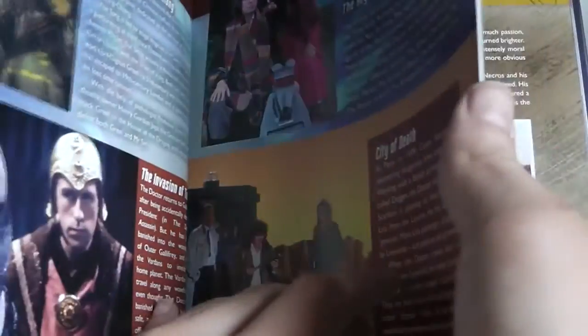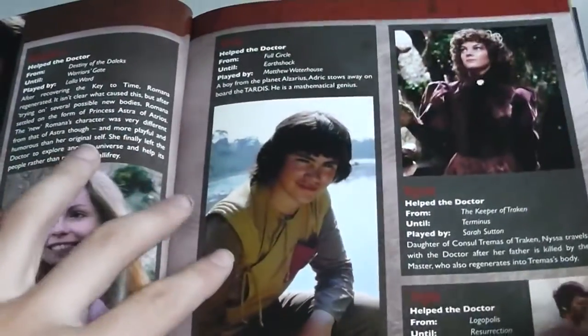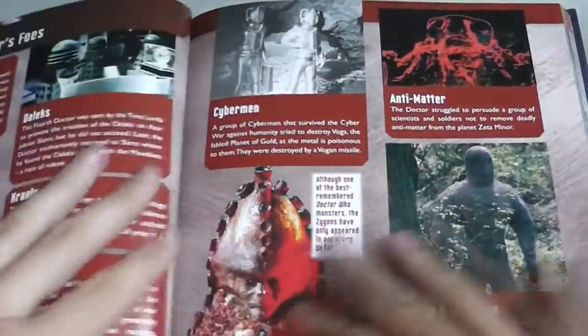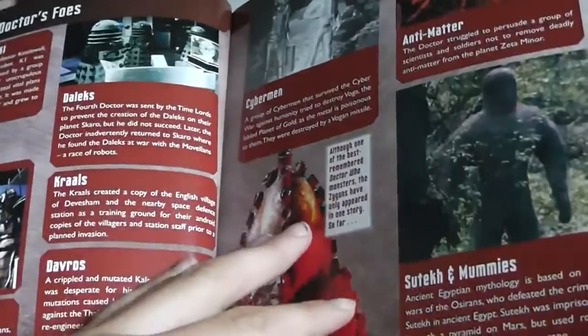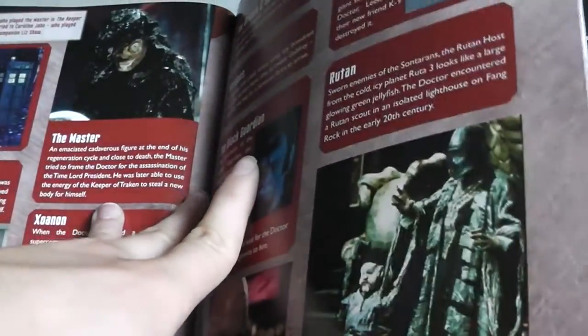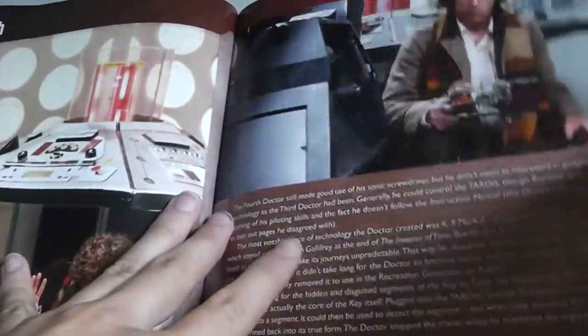And of course the Talons of Weng-Chiang, City of Death, and the Fourth Doctor's companions here, with K9 and Leela and Harry and Sarah, as well as Adric and Nyssa, Romana 1 and Romana 2, etc. And some of the Fourth Doctor's foes. We've got this picture of a Zygon here, the Wirrn, the robot, the Daleks, the antimatter, and you've also got the Mandragora Helix and stuff like that. So it's a really good book, this.